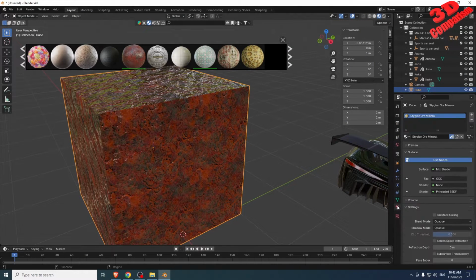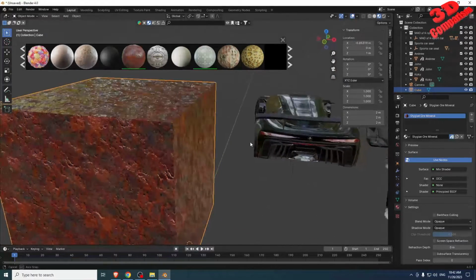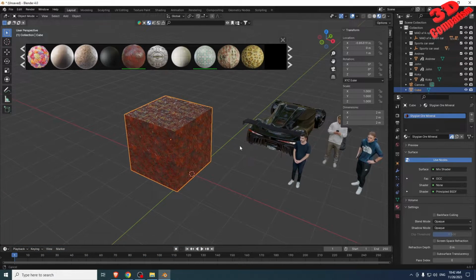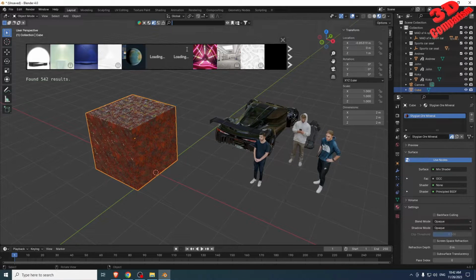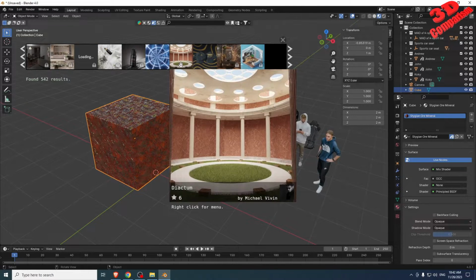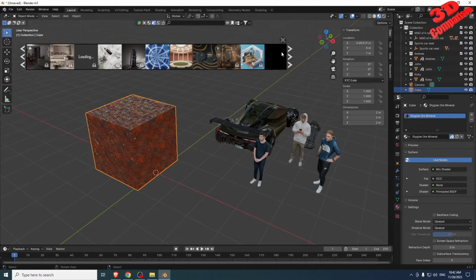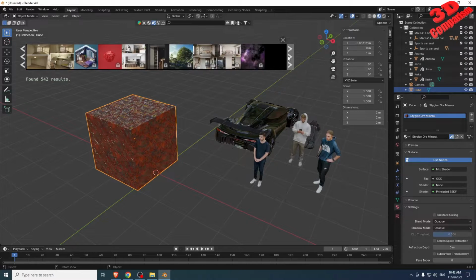As we can see, for the cube we now have that ore mineral texture that we can rapidly visualize. We also have the possibility to search for a scene over here. So let's add a scene also. I'm going to search, for example, for something similar to this one.